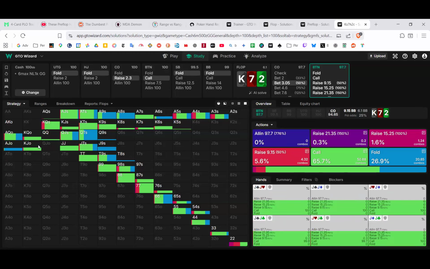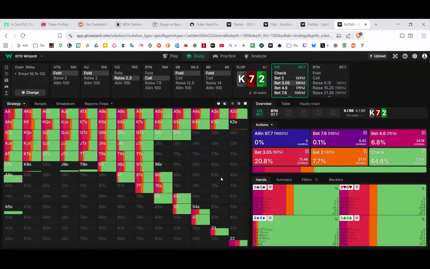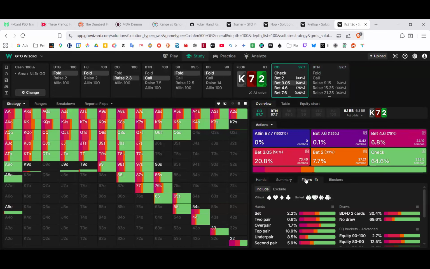What would you c-bet on a king high board? I would say it's not good to c-bet your strong aces. I think that's very bad, because you still have showdown value, and then you're in that spot on the turn where you think, okay, they're going to float too wide, but am I bluffing here? Am I taking showdown? What do I want to do here? Versus when you have queen high, it's very different. With queen high you don't really have showdown value, so you kind of need to do something.